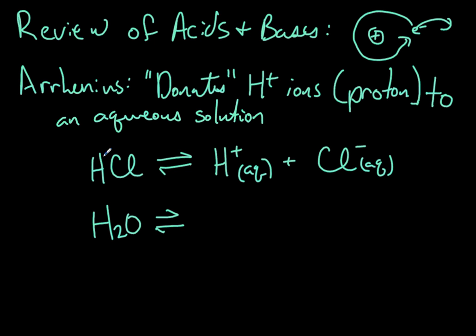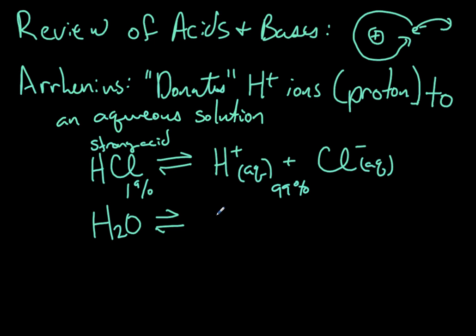Oh, and by the way, this is a strong acid. I'll talk a little more about strong and weak. This is a strong acid. What that essentially means is there's almost none of this left once you dissolve it. Like, I don't know, 1%, and 99% would be over here. So the equilibrium is pushed far to the right for strong acids.